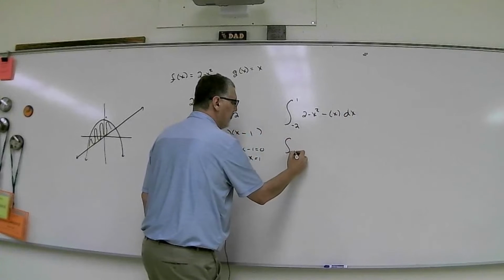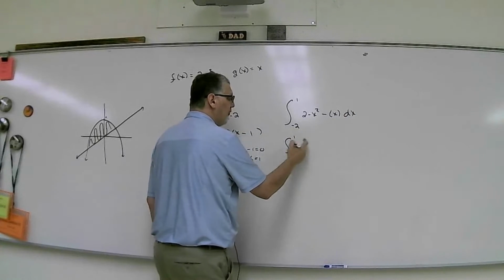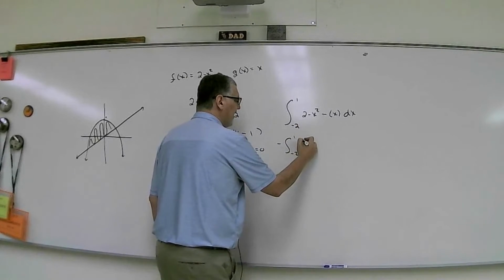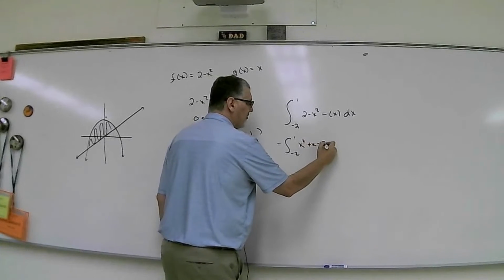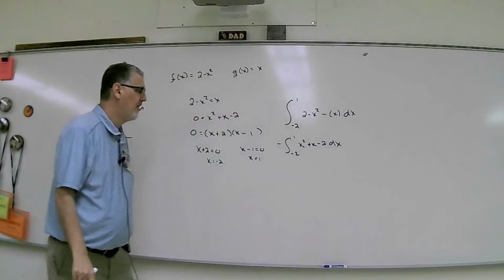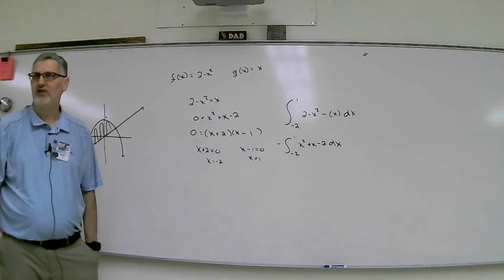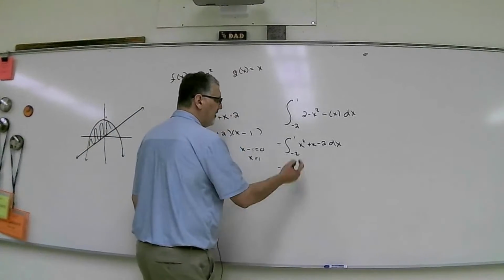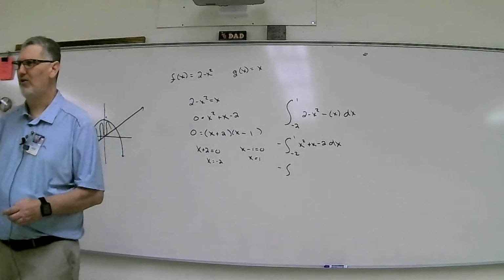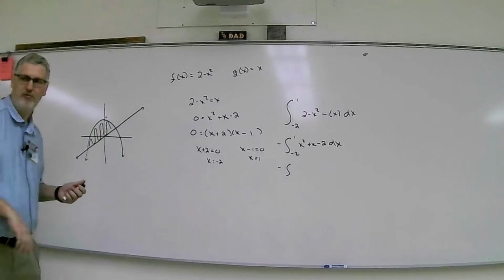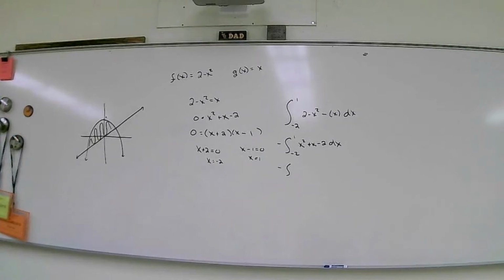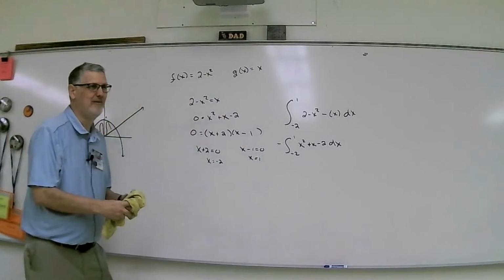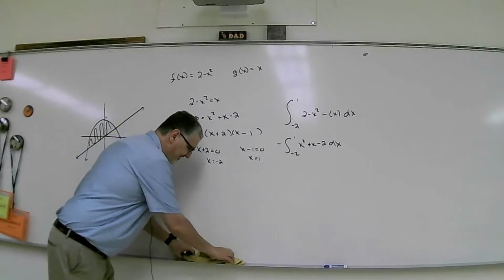So I'm integrating from negative 2 to 1 of, I'm going to pull a negative out front, because I don't like all those negatives, x squared plus x minus 2 dx. And then from there, it's just working your elbows. So we got a negative, boom, there. I'm not going to find this. Y'all already know how to do it. Y'all find it for me. I'm going to go ahead and say this is on the non-calculator portion of the AP test. Okay.